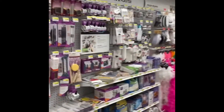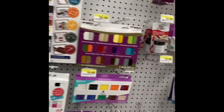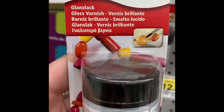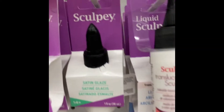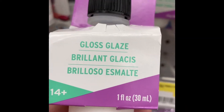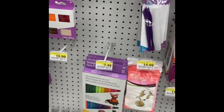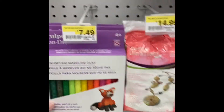Here at the end you can look down — they have a lot of Sculpey clay here, which I love to use and I'm almost out. I did notice the last time I was here that they have this glaze you can put over your Sculpey after you bake it to make it nice and shiny — I didn't know that existed. They have a gloss glaze, and I think I'm going to get it at half the price to see if I like it. Here's the Sculpey clay, $7.49 — that's a good price. I think I'm going to get it.